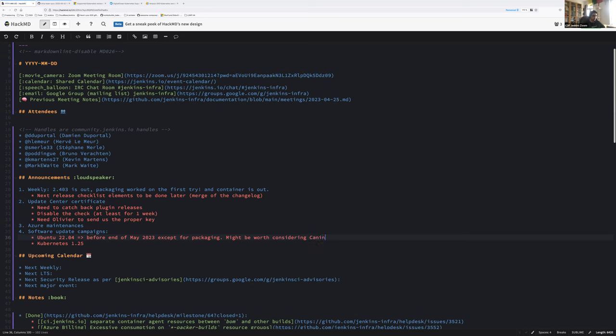Considering Canonical extended support, yes. But on the other hand, if we are not able to bump a 6 year old version of our packaging system, we might have other short-term trouble really soon. Right, and I agree. Good to know. Certainly the reality is this is unhealthy. We need to switch to new packaging, and that absolutely we do. But yes, worth considering if we are stuck or if we don't have the resources. Thanks for sharing. That's a good point. And I think there was an experiment that did switch to using createrepo_c, so I'm not overly concerned by it. Same. It's more a question of timing.